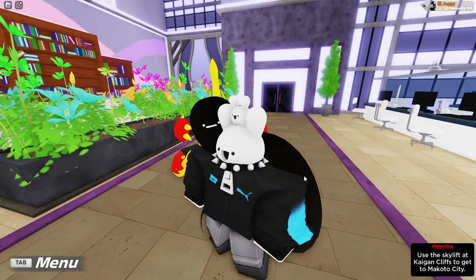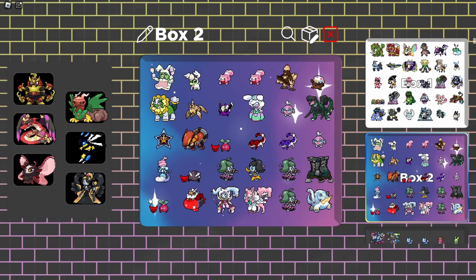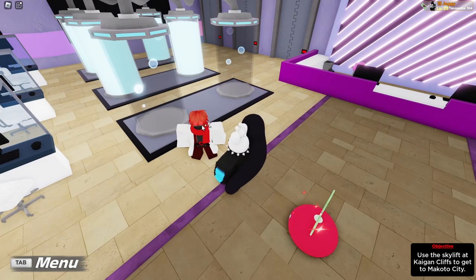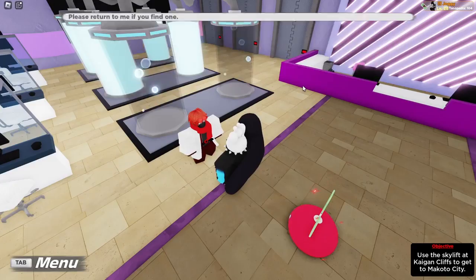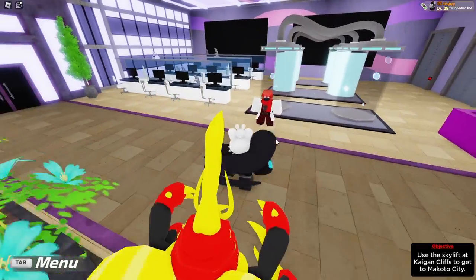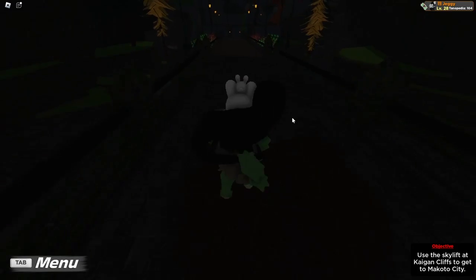So, how difficult is that going to be to find? Uh-oh. I mean, I have Alpha Tanorians, or does it specifically have to be an infected one? Because I got this little dude. Well, I guess not necessarily little. Okay, well, I don't know. Surely, I mean, I guess it's a side story, but surely they're not going to lock this behind some annoyingly rare encounter, right? Alright, back in Alpha Grove.